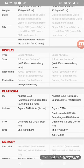The GPU is the main suffer point. My Galaxy A3 sucks a lot with gaming. No, not a lot, but even so simple AR stuff. If you're into that, then don't get it. So the T830 MP1 is kind of gonna suffer because it's a single core GPU, hence the name MP1. It is quite good that they did it actually, because the T830 is for the price a good GPU. And that's the reason why they put in less cores.